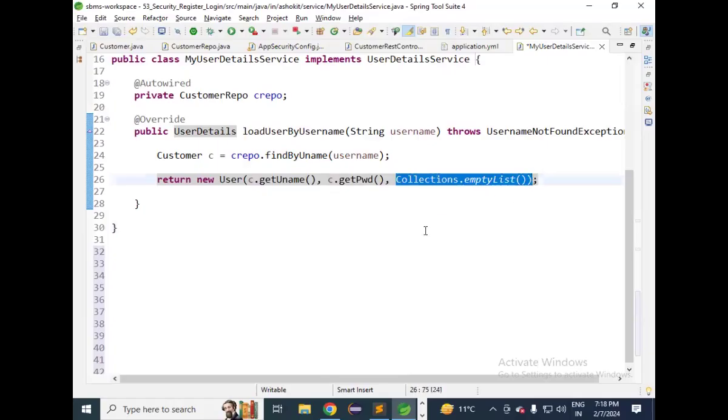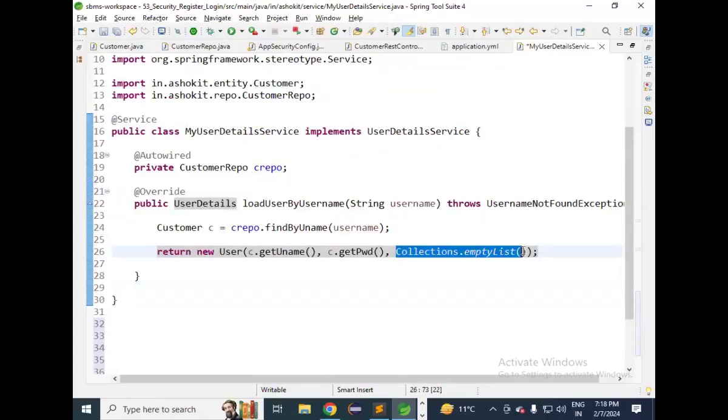If the user has some roles, we will retrieve the roles also from the roles table and set the roles here for the user. Currently the roles are not available, so I'm setting the roles as empty. Roles will be available in another table. Based on the username, you need to retrieve the role records also and pass them here. Currently we don't have roles, so no need to pass that.